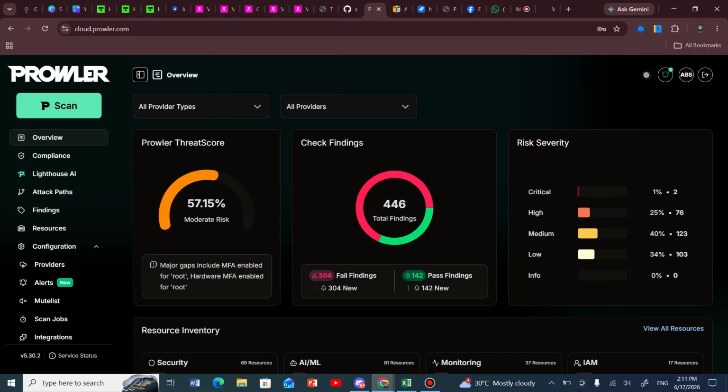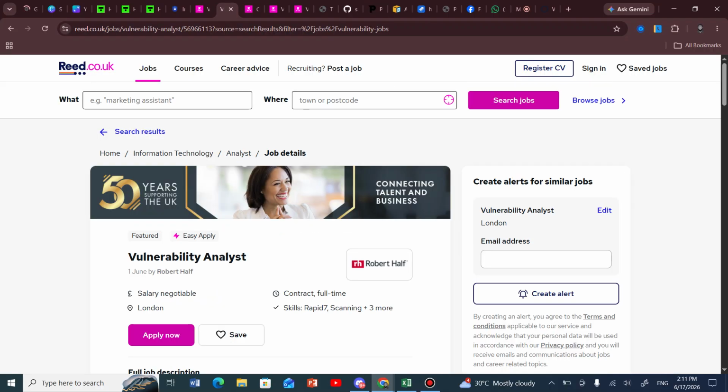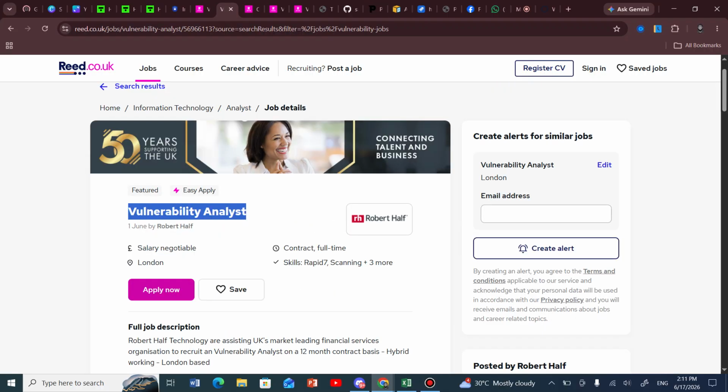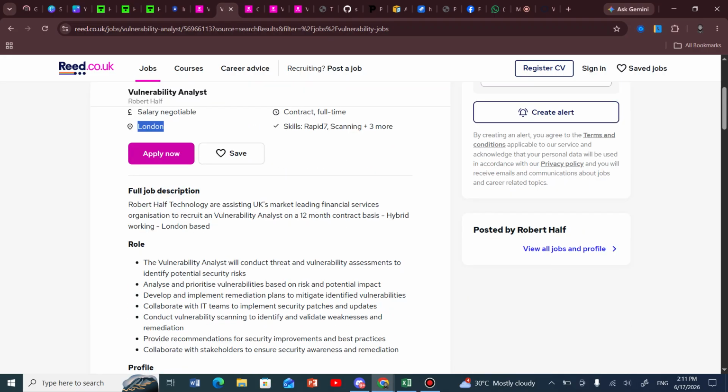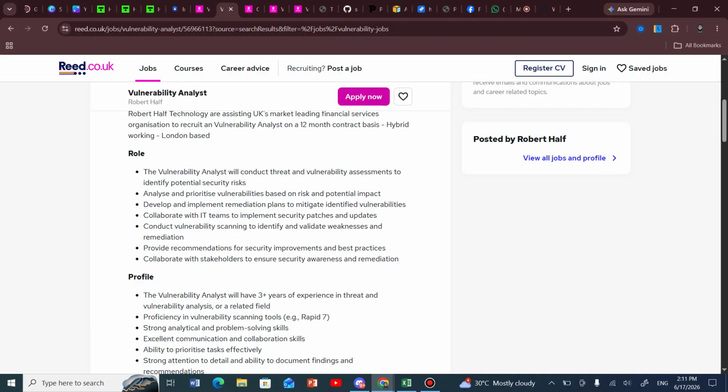So our reference is a job description. If you look at this role, this is a vulnerability analyst role in London. The role of this person that will be hired will be to conduct a threat and vulnerability assessment or to identify potential security risks, which we were able to do comfortably. And I believe everybody here can do that both on physical assets as well as on any cloud assets.